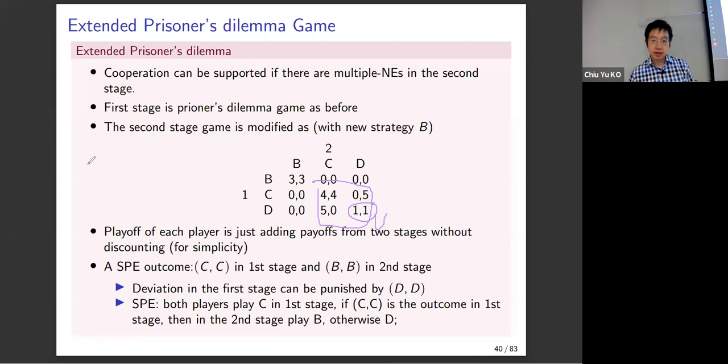We know it already. And you can easily check, this is also a Nash equilibrium as well. Okay? The two Nash equilibria. And so the question would be, if you do backward induction, the last period must be BB or DD, right? If you just do 2 periods, a finite period, BB and DD is the only prediction you have. There's nothing to do with backward induction.